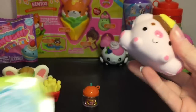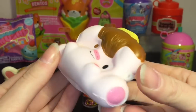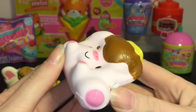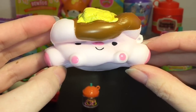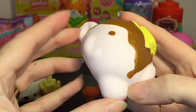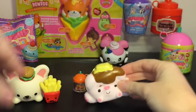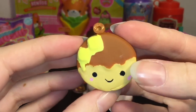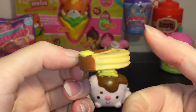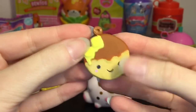And our big guy is this adorable little pink piggy with a big dollop of butter, some maple syrup drizzling down. That's cute. Ooh, he's really soft. And again, super slow rising. It has a little piggy tail in back there. And he really loves his bestie, which is this adorable pancake. The little butter is 3D up top, so super cute.